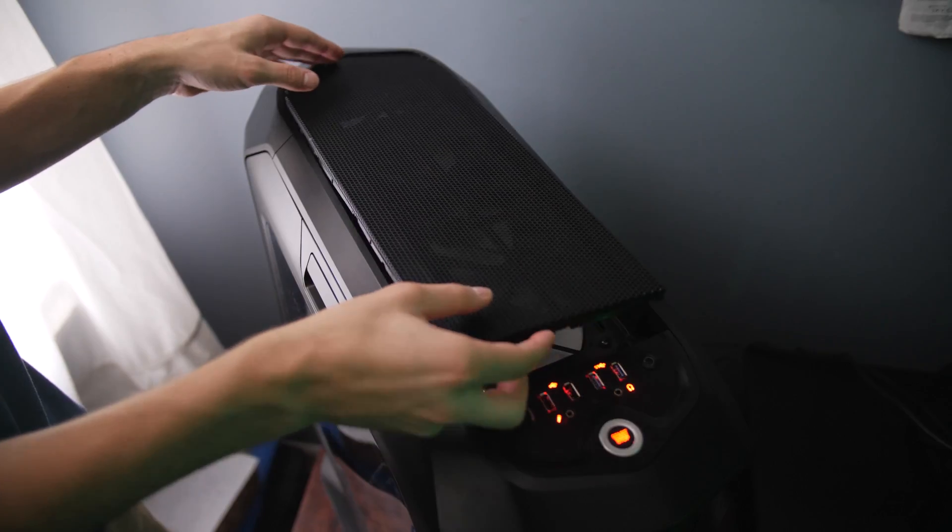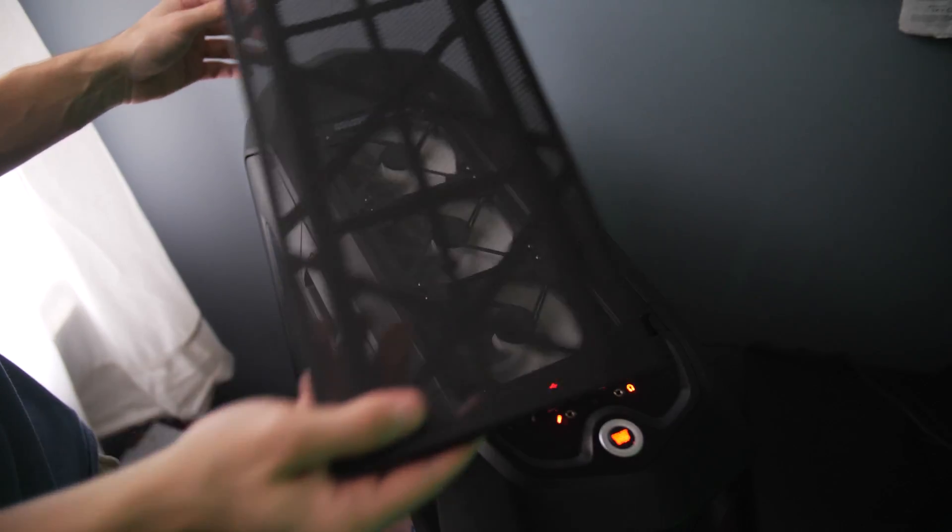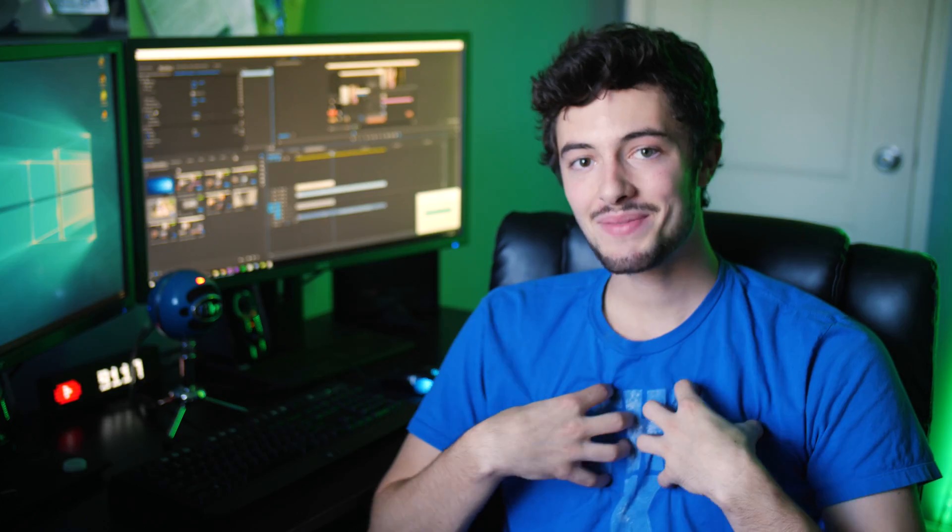If you saw my video from a few days ago, I have a new computer rig. At the heart of it is the new Threadripper 16-core, 32-thread processor. Today I'm going to give you some initial impressions and benchmark it against my old laptop — which is still a beast. It's an i7 2.5 GHz quad-core mobile processor with a 980M graphics card and 24 gigs of RAM. The Threadripper has 64 gigabytes of RAM, a 980 Ti, and the Threadripper processor.